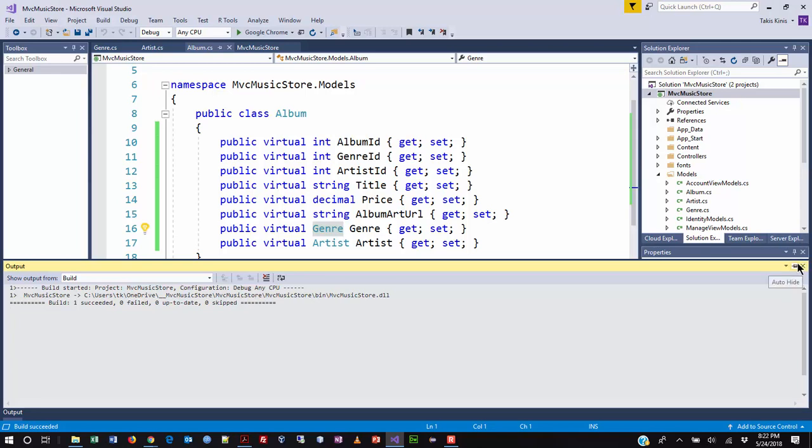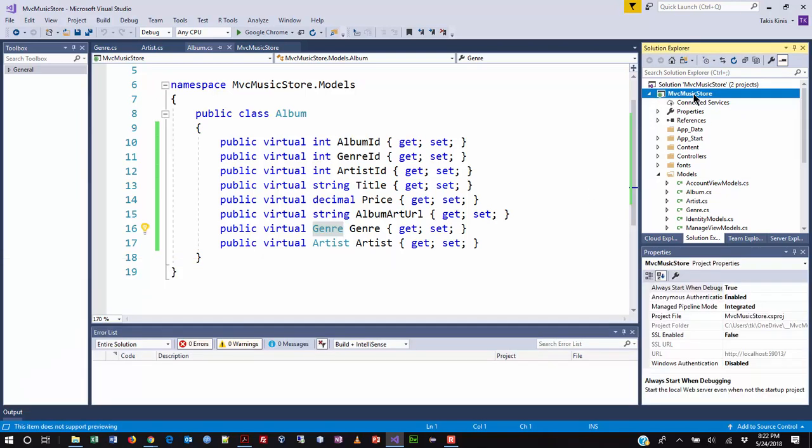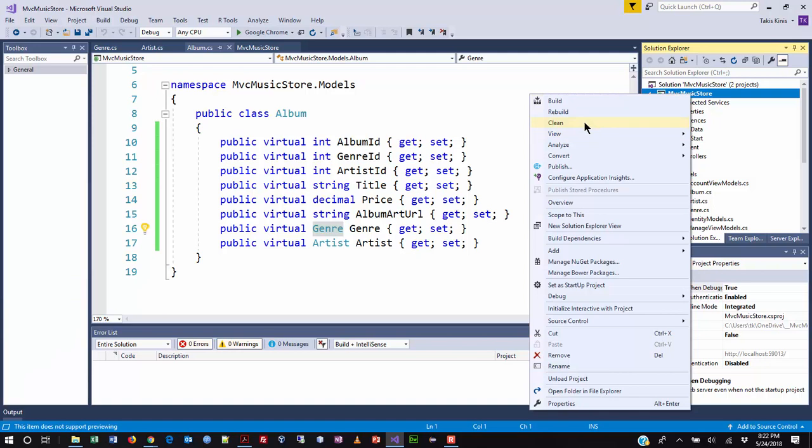But one habit that you'll get into, especially when you're working with data models that are tied to real tangible data, and for any reason that data changes or any of your model structures change, guess what you have to do? Very often, especially when you tie to a database, you're going to find yourself coming up here and either doing a clean, which kind of blows a lot of stuff out of memory, and then a build. Or they have this one option here called rebuild. In some IDEs, they say clean and rebuild, or clean and build, or something like that. But rebuild basically cleans first and then builds.